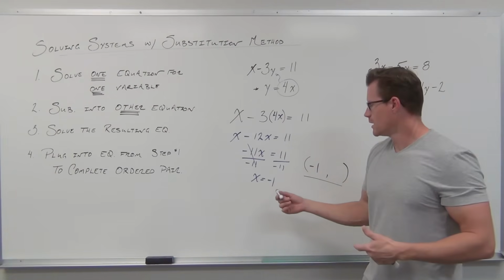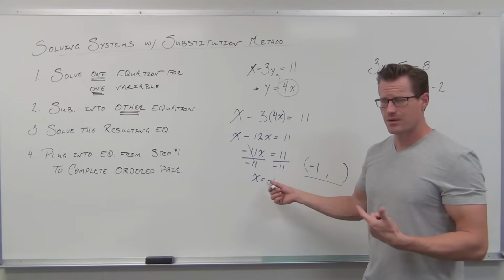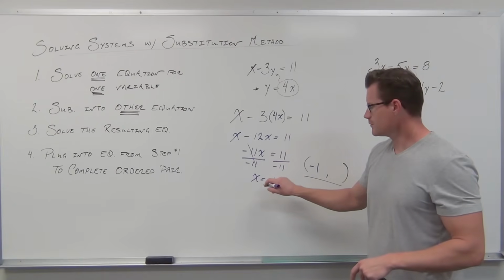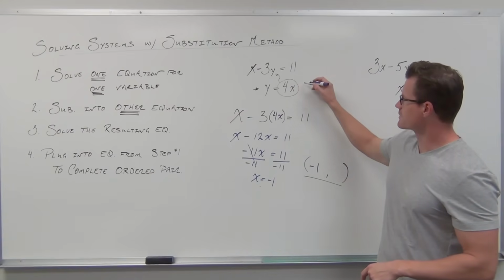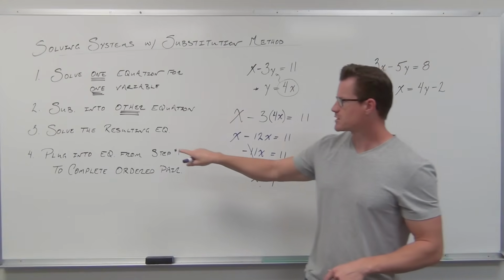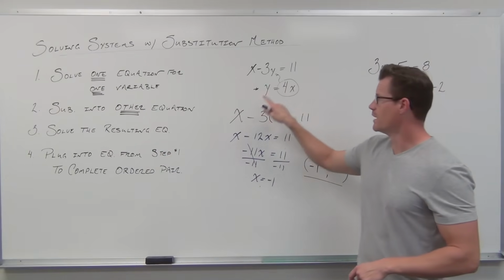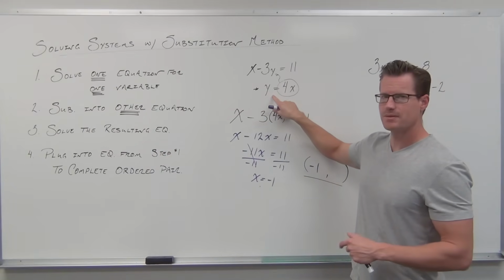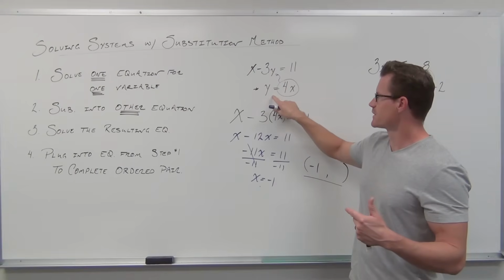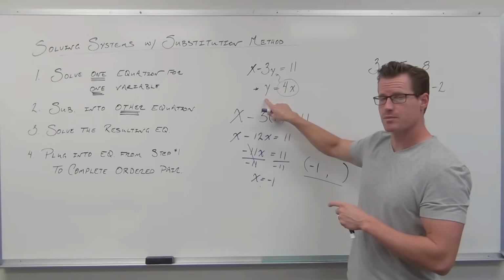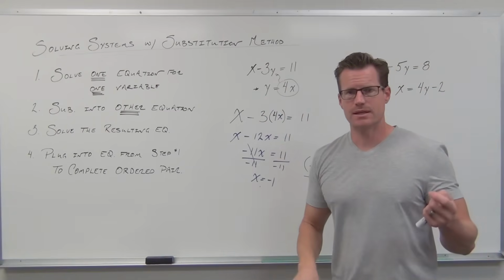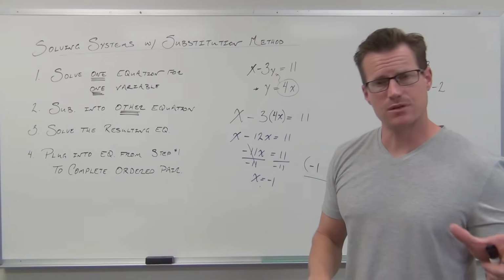That's all it's doing. Well, now we got to find the other point, the other half of your point, your y coordinate. Well, if that's the x value, and I already have something that's solved for y, let's plug that into the equation from step 1. The very same equation, hopefully this makes sense, the very same equation you use to substitute is already solved for your missing variable. Now, think about why that is. Think about why it's always going to be solved for your missing variable.